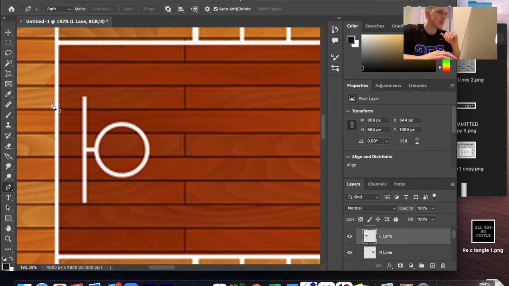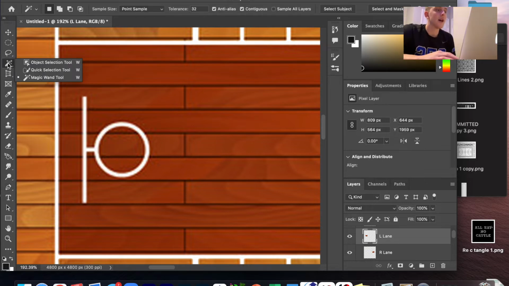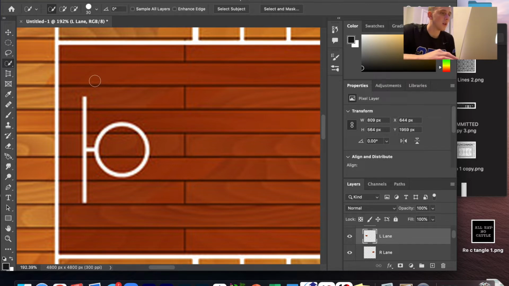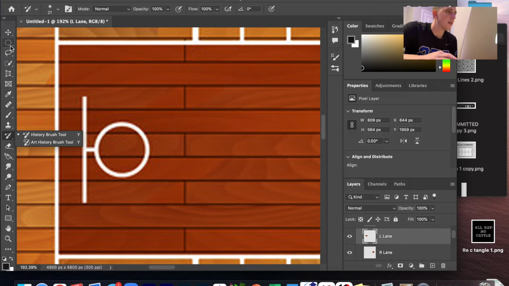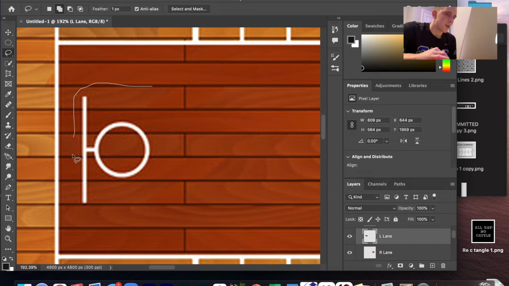All right, so what we're gonna do, we're gonna go up here, the same spot where we used our magic wand tool, right click, and we're actually going to go in and just go with our quick selection tool. I actually selected a little more than I liked. So let's go deselect, and eventually here we go with our lasso tool. And we're just gonna real simply draw a shape around it.